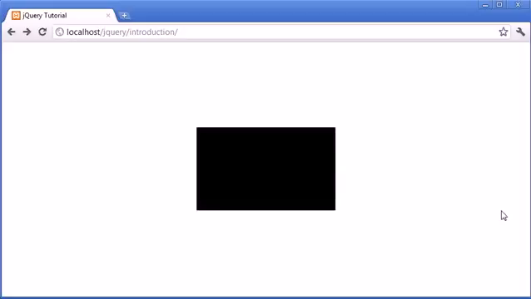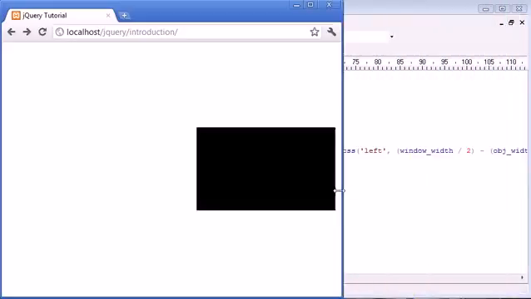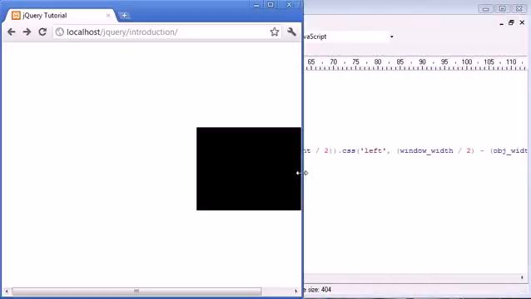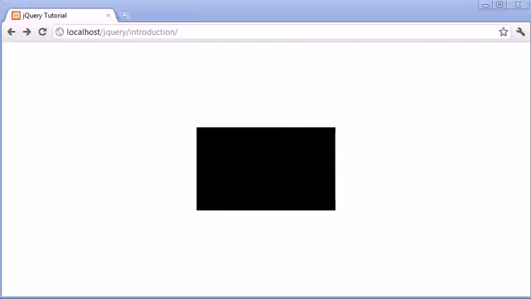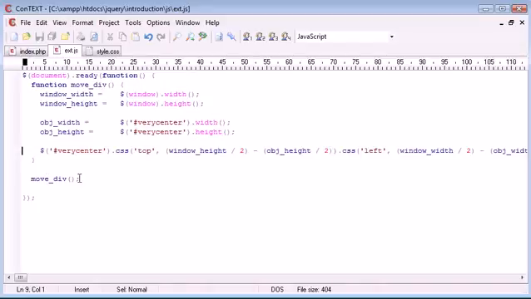Now we only have one more problem, and that is that when I go ahead and resize this, it doesn't actually move because we've set a static value for the height and the width of this object. So what we want to do is first of all call this function that will place it in the middle of the window, but then create an event handler for window, which is resize. And the function inside here that I'm just going to outline here, everything inside here will be called every time we resize the window.